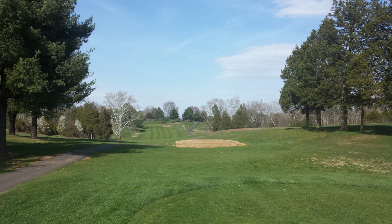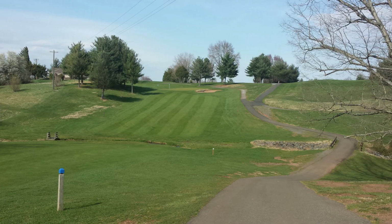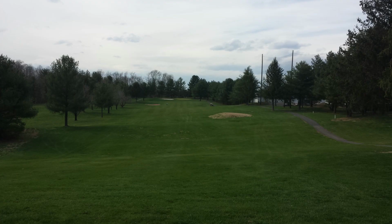And there was a fair amount of houses. There's maybe 6 or 7 or 8 houses that you play by. Certainly on one of the fairways, you pass right by a row of houses on the right side. And in fact, they've got these bright, big, huge OB stakes, and chain link in between them and no trespassing signs and stuff like that. I mean, there's no joke about it. So without a doubt, on a few of the holes on the backside, the houses are a factor.